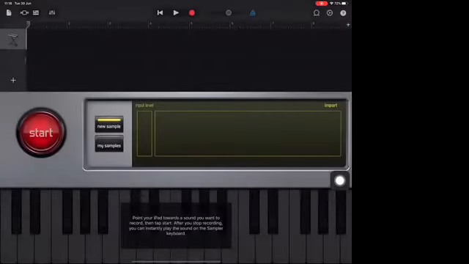This one is a brilliant thing to use with younger children. I think it gives you so much freedom, and it also helps children to understand pitch. I'm going to start recording, but obviously you're not going to see anything that's actually recorded. I can show you a pre-recorded sample that I had a little play with. All you need to do is record a sound around you. It could be something like the birds singing, or you knocking on the door, any sound around us can be recorded.